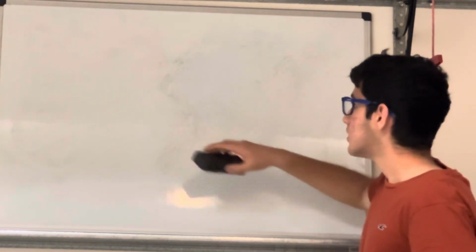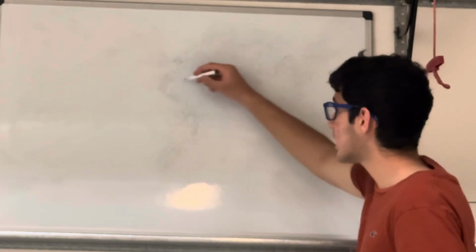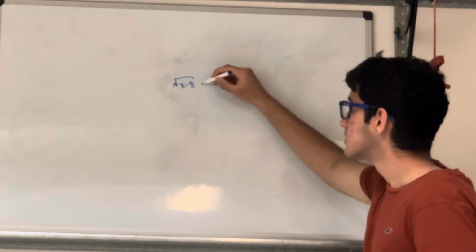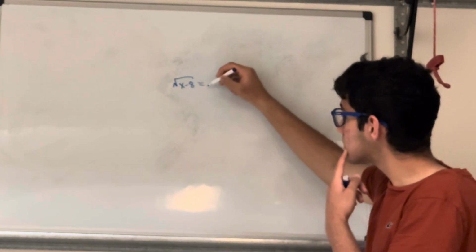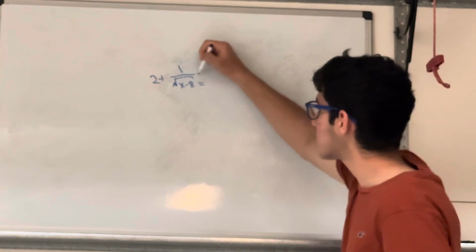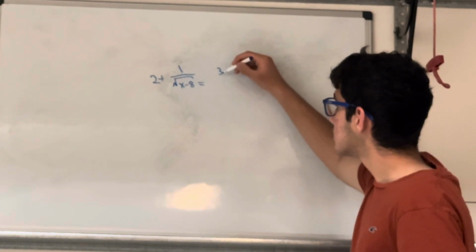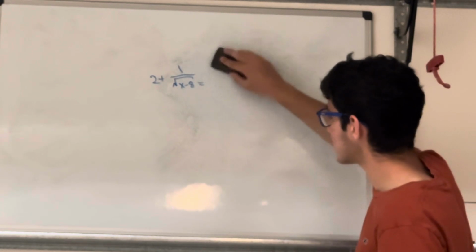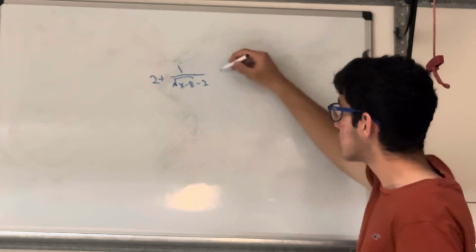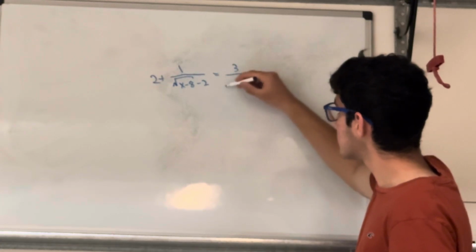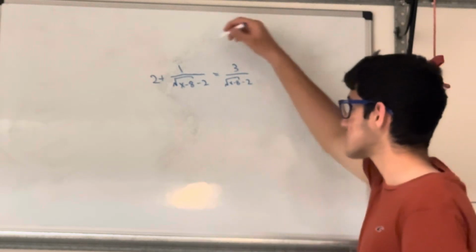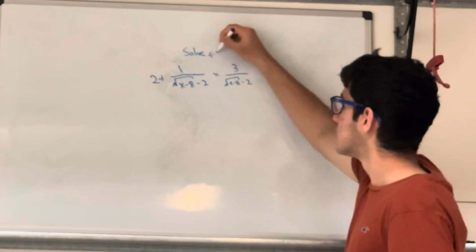What if we had something a little bit more complicated? Let's say we had the square root of x minus 8. Let's say the square root of x. Actually, let's make it even more complicated. Let's say we had 2 plus 1 over the square root of x minus 8 equals, not even that actually, we're going to go a step further. I'm sorry, but I really want to illustrate the concept here. Something like this is equal to 3 over the square root of x minus 8 minus 2. We still want to solve, and I'll just make it clear over here, we're solving for x. Right, solve for x.